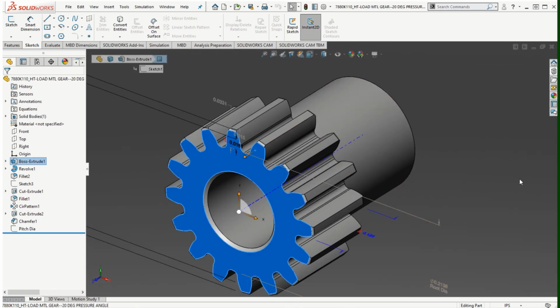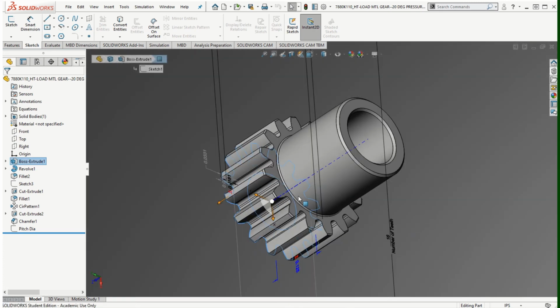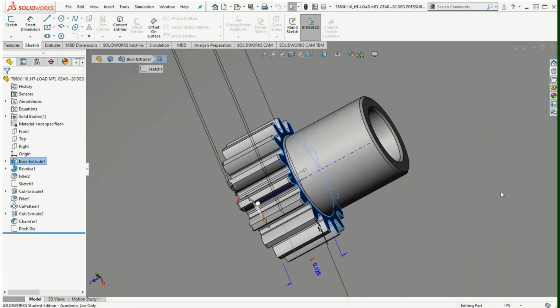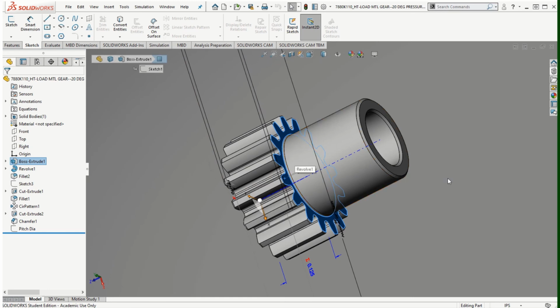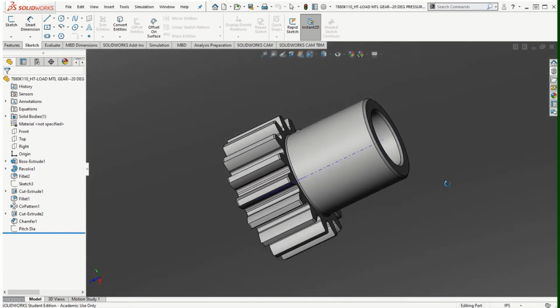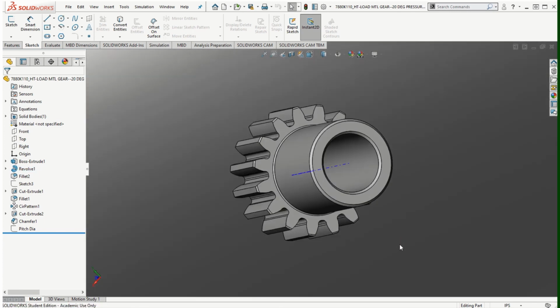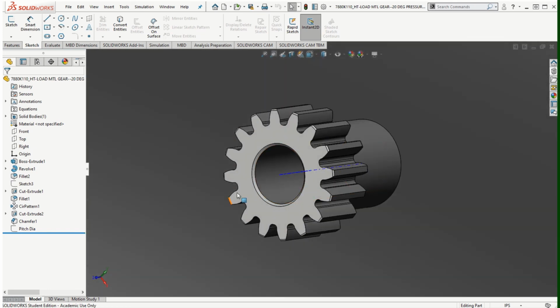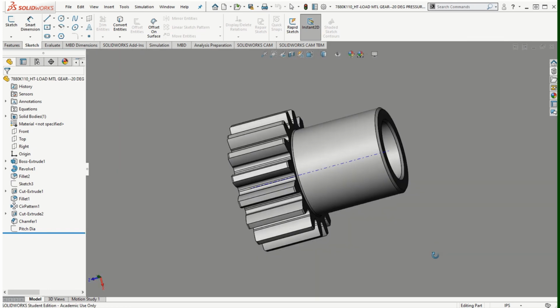So the face width is the distance from the front face of the gear to the back face of the gear. The hub is the extended portion of the gear from the back face of the gear to the end face of that extruded cylindrical portion, which obviously has a hole to enable the insertion of the shaft into it.